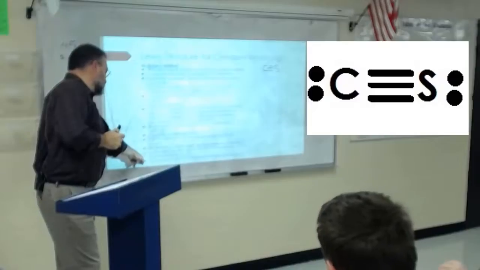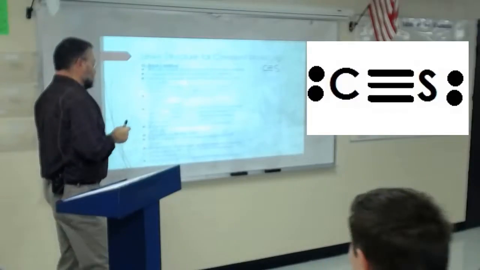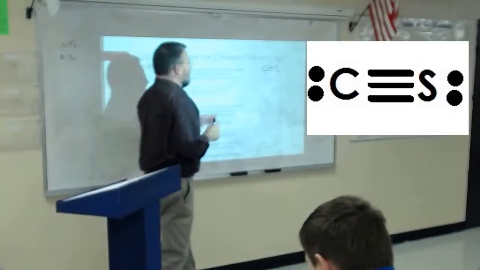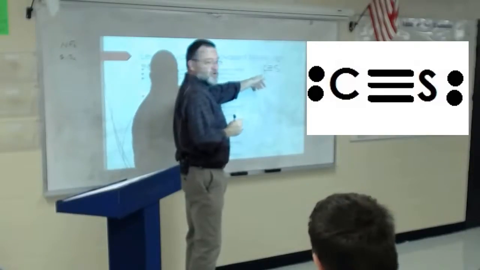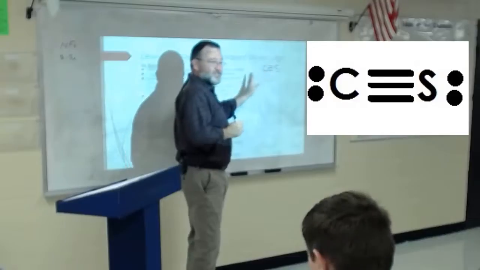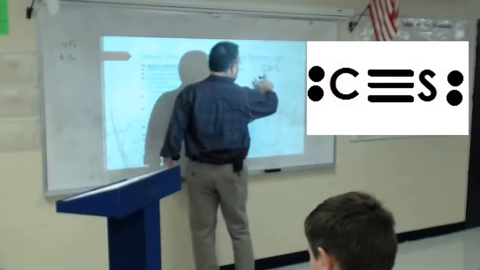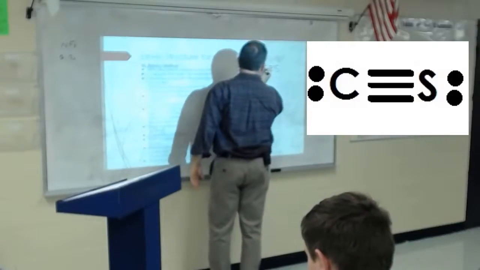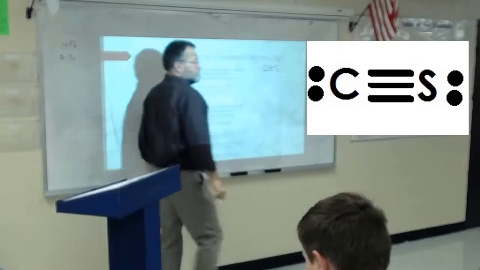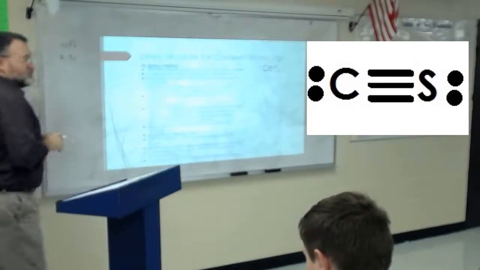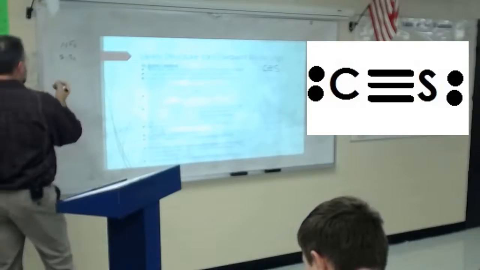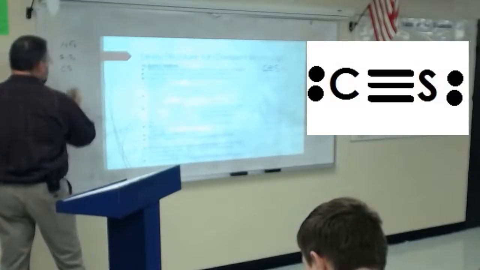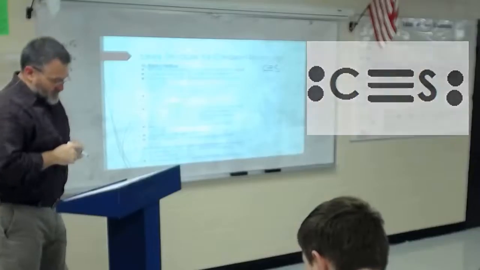Last step. Pair unpaired electrons around the elements. The carbon has 2. Because of the process, it's still showing 2 unpaired electrons, but its octet is full, so I'm going to bring this over and pair them. There's the Lewis structure for the CS molecule. Let's do one more using this method.